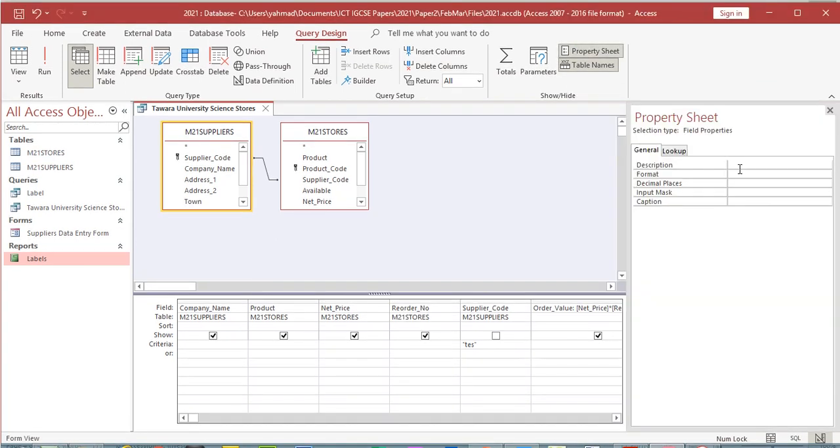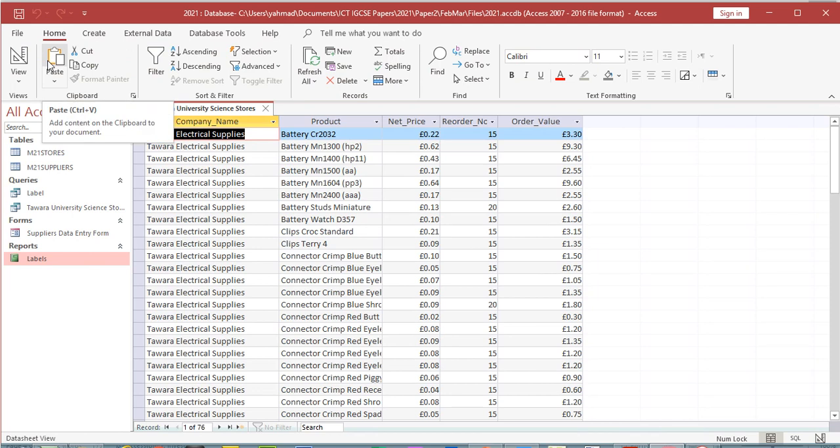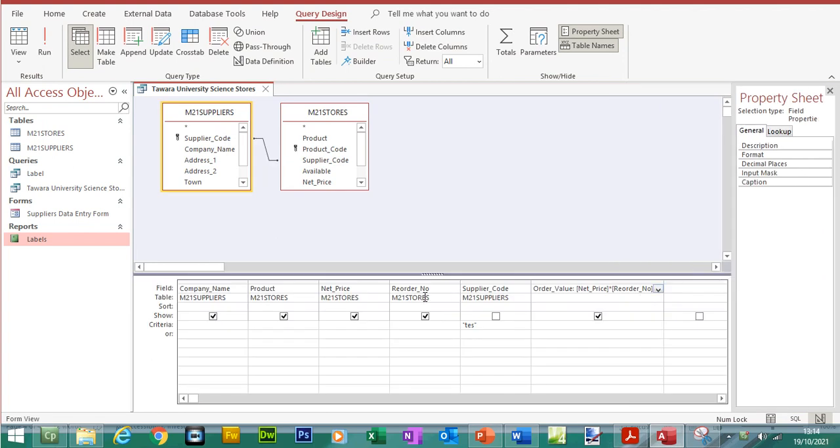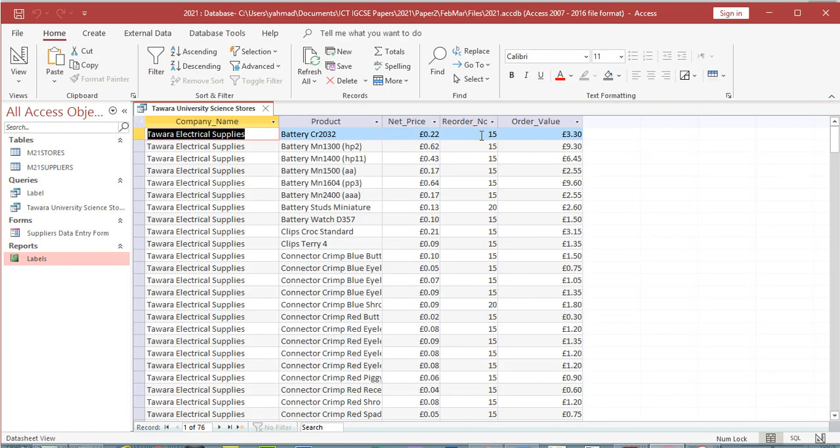So let me change this to currency. So format currency, 2 decimal places. It should be 2 by default anyway, but we've done that one. So order value is basically net price multiplied by reorder number. So these two multiplied together.